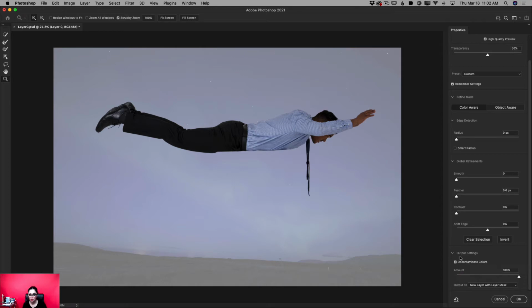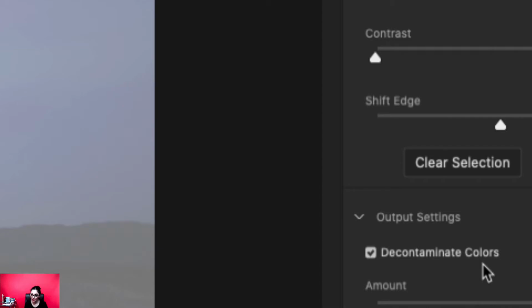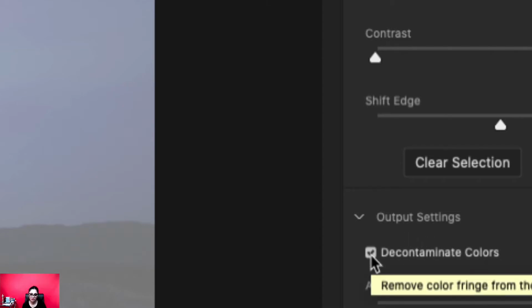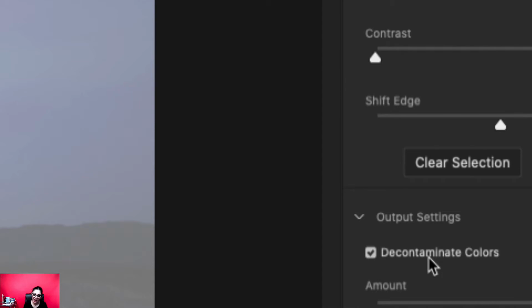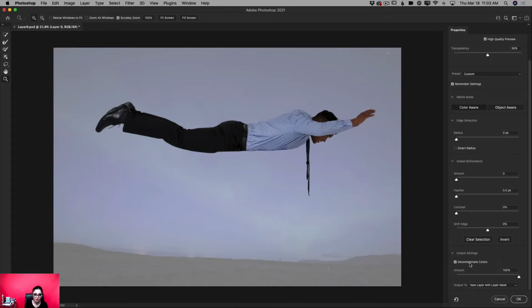You can find this feature under output settings. I always, mostly 100%, specify enabling this feature. So I'm always specifying that I would like to enable decontaminate colors feature, because this feature will help me to remove all halos with unwanted colors around my selection, around my object I'm working on.